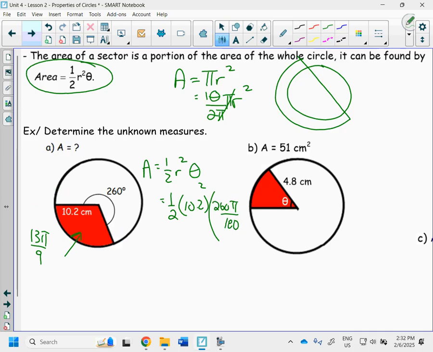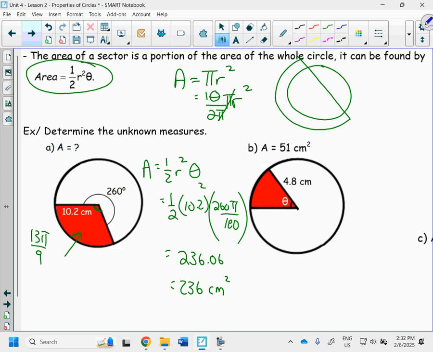Or to be honest, you could just take this number and put it into your formula. It'll work. Your calculator can do all that one time for you. Use your pi button. It keeps it more exact. Don't have to worry about rounding. And you should get 236.06, which to 3 sig figs just rounds off to 236. Okay, that's how you find the area of a sector. It's a sector because this is the central angle.